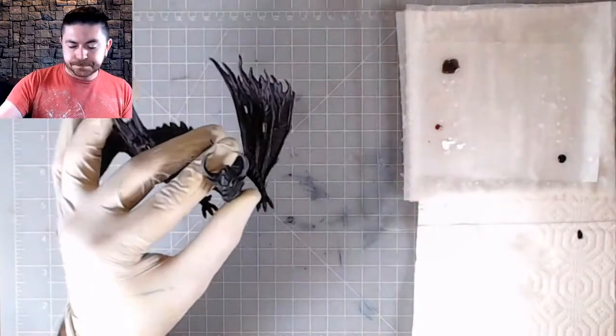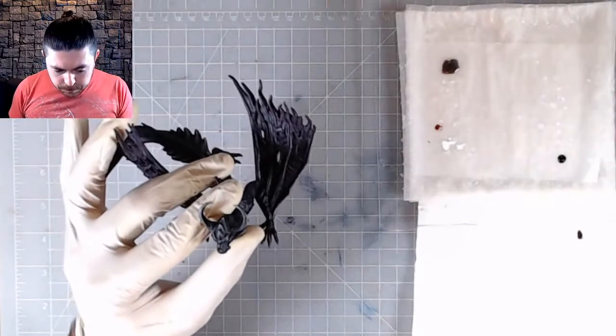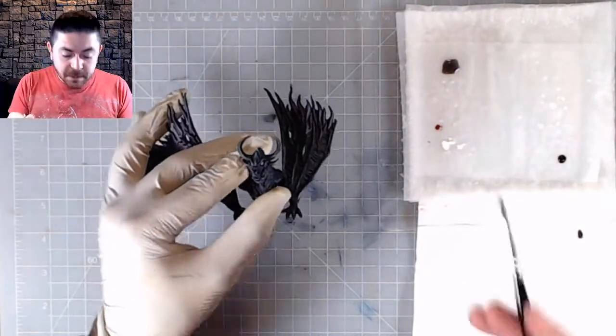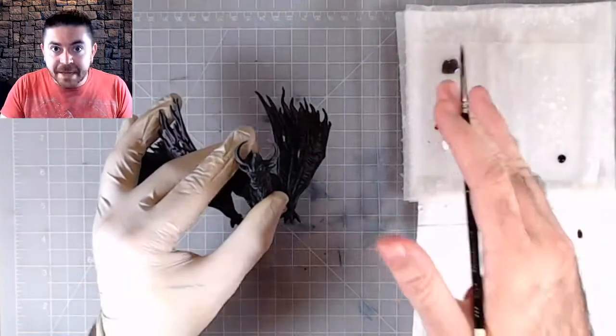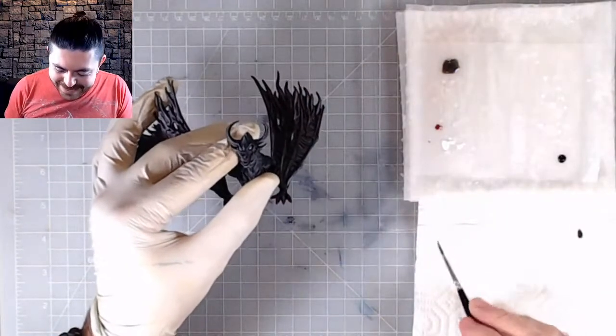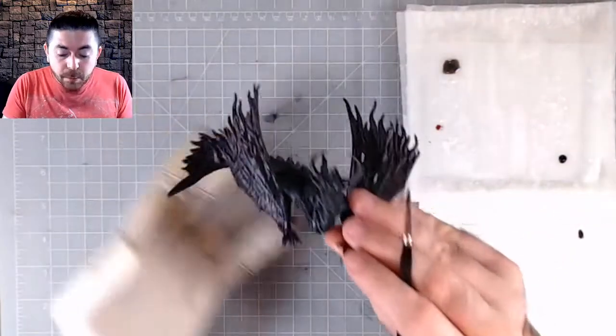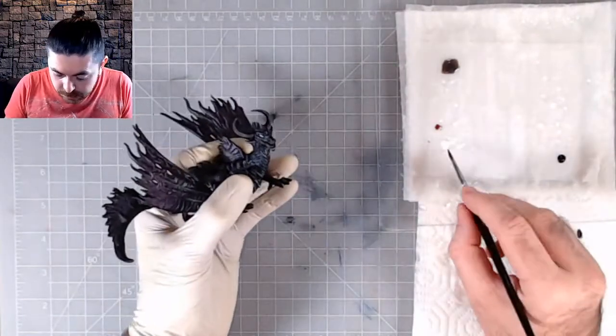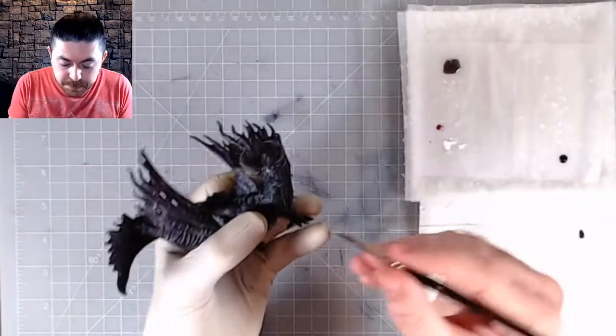All right, there's that. And like I said, I cleaned that up. I made a mistake in that cleanup. I'm gonna go back. That's all it is. But while we wait for that cleanup to be fixed, let's clean up those pearly whites.